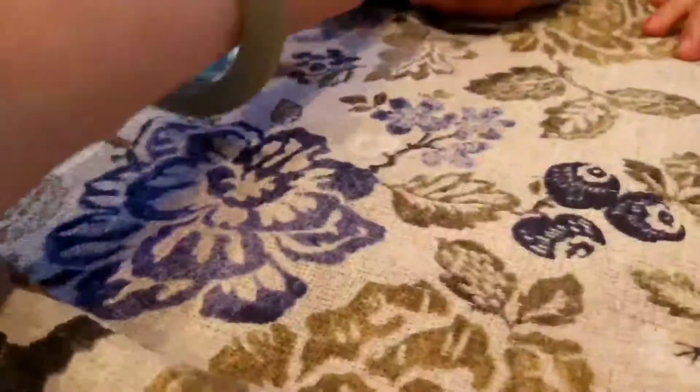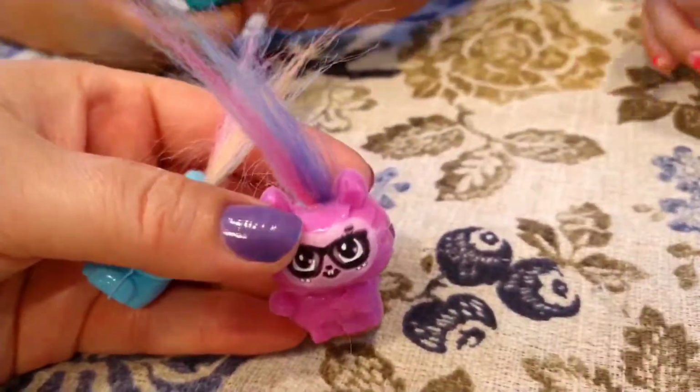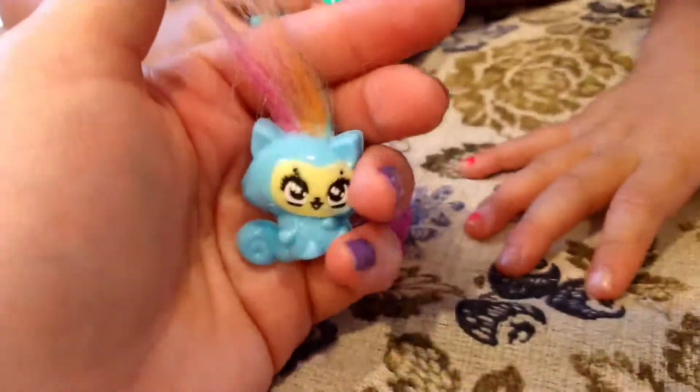Oh wait, I thought that this was a cat. So what is this one? Is this like a little sheep or llama? Yeah. And here's the cat. Oh, this cat is so cute. I love the little tail. This one came out perfect. No air bubbles.